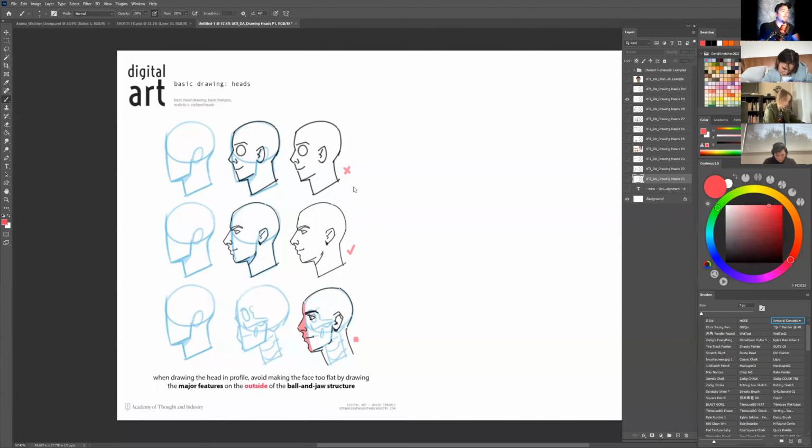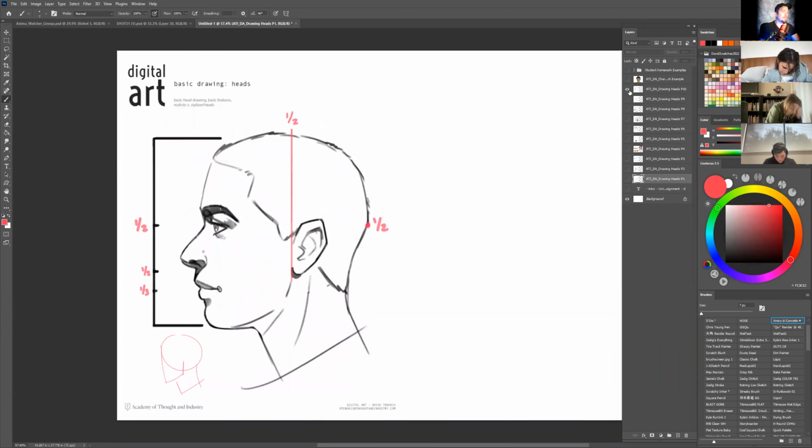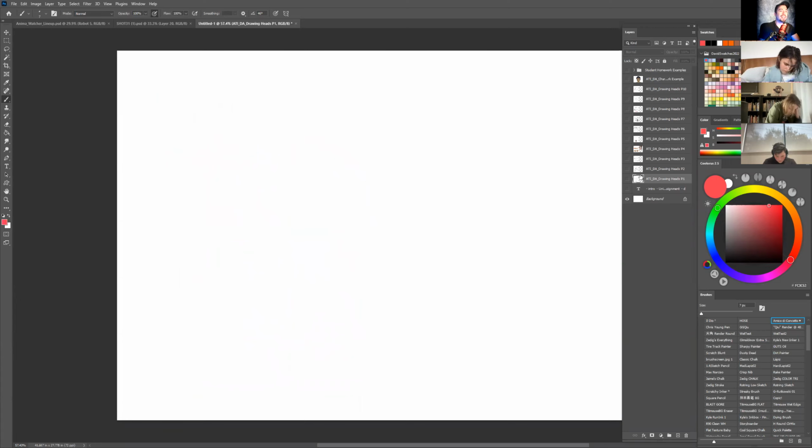Benson asks, will this assignment have to be human heads? Yeah, as human as possible. You know, obviously you can bend that a little bit since it's kind of an invented head. But right now I'd say no animals or anything, just because we want to see your proportions, how you handle human proportion. So yeah, we'll talk about some profile stuff too if we have time.